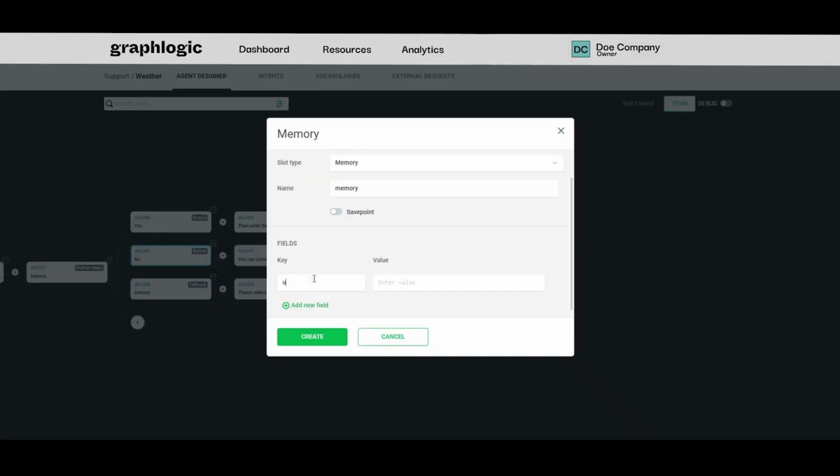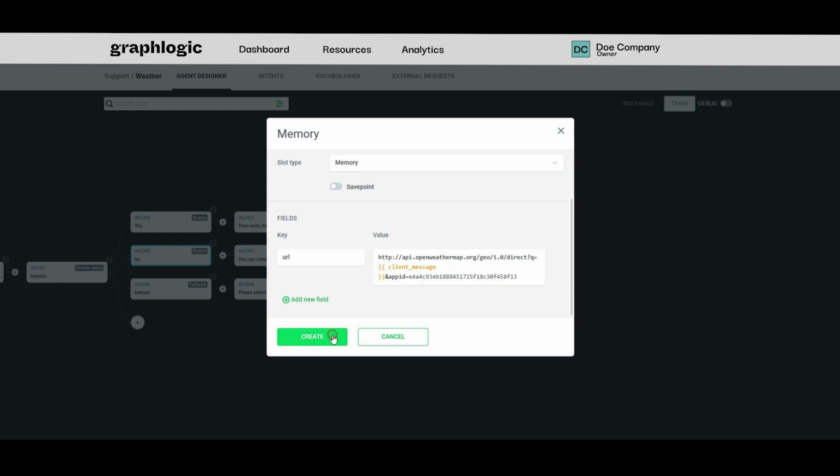Enter the URL value in the key field and the following string in the value field, where API key is the key from the previous step, and client message is the context variable which contains the bot user's message. In the memory slot, the context variable intended for substitution must be specified in the particular format. It needs to be enclosed with double curly quotes. In this way, the URL for the first request will be compiled and stored in the URL context variable, which we previously specified in the external request as the endpoint.